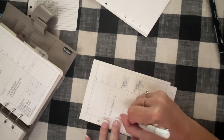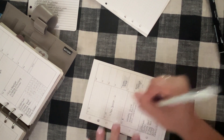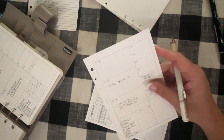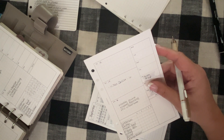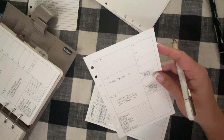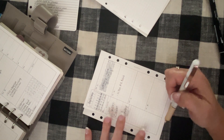Sunday always has weekly review, weekly planning, and fill vitamins. I have a pill box with the days of the week and I put all my vitamins together for the week so it's easy to just dump them out. I take a multivitamin, vitamin D, B12, ashwagandha, a probiotic, and prenatal vitamins for my hair, nails, and skin. I get all that from Walmart.